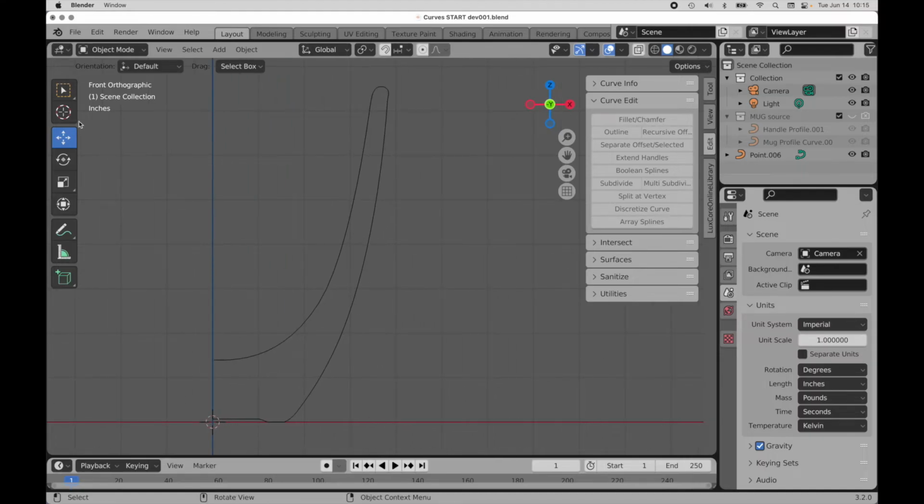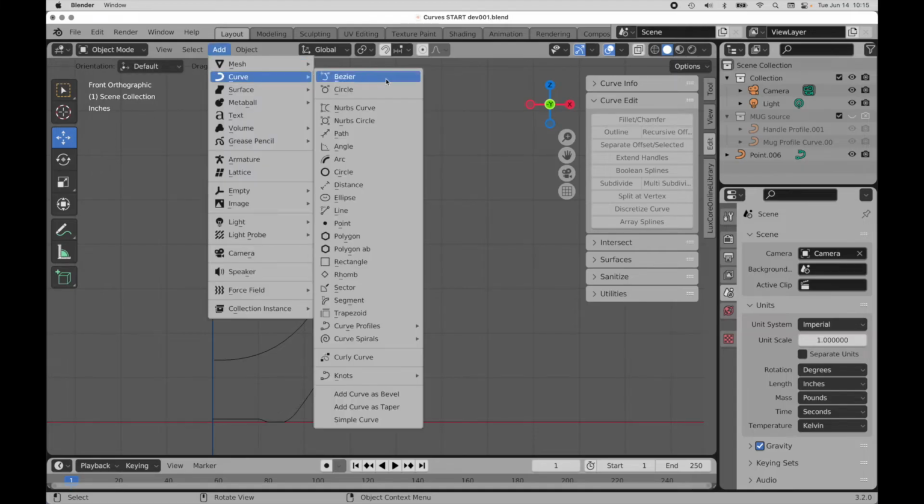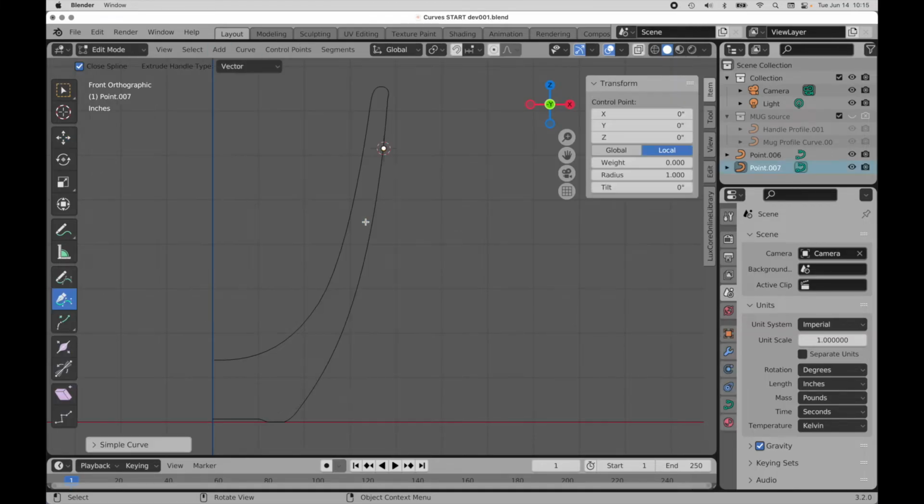I'd like, with the cursor tool, to position where I'd like the start of the next curve to be, right about there. And then we're going to come up and we're going to add a new point right there. Now, it's gone by default down to the curve pen tool. So go ahead and select it if it hasn't done that for you. And we're going to click, hold, and drag.